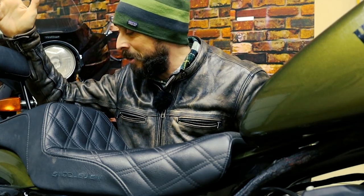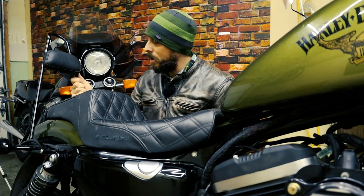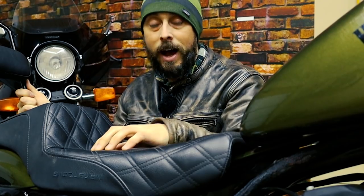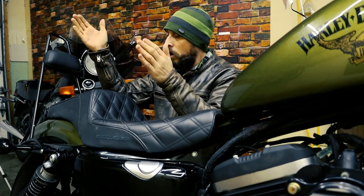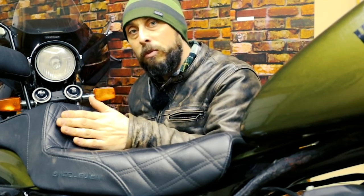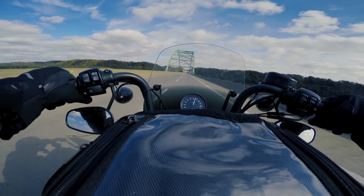I think it looks pretty good on the bike. I love how thin it is here in the middle, I love how wide it is here where your ass sits, and as I mentioned earlier it fits nicely in between the Burly sissy bar. The diamond stitch pattern on here is absolutely gorgeous, and the way the seat is constructed it just holds you in place. The back here also holds you in place, especially when you pull on the throttle. When I had my Kreiga bag on the back for the trip, I could lean back — my ass was up against this back here and my back was against the bag — it was ridiculously comfortable, especially when I got on the super slab and put my feet up on the highway bar.